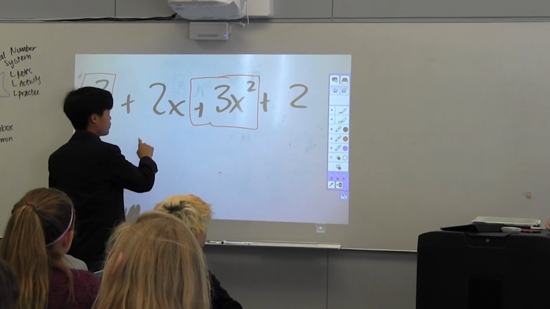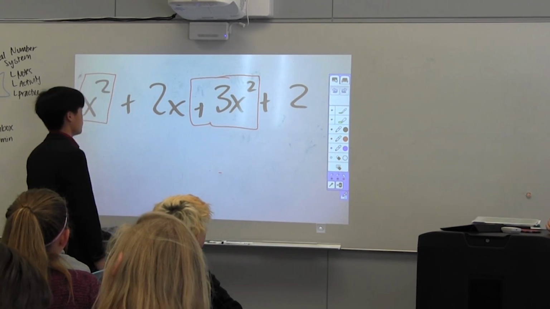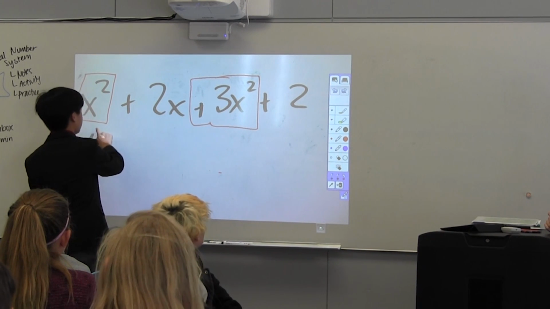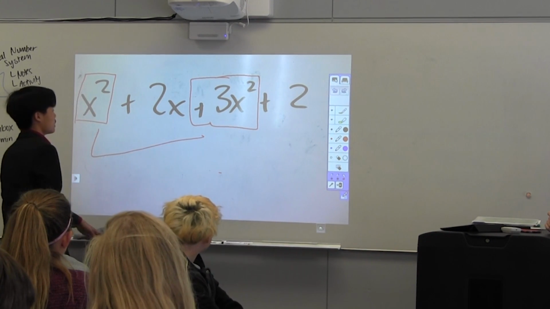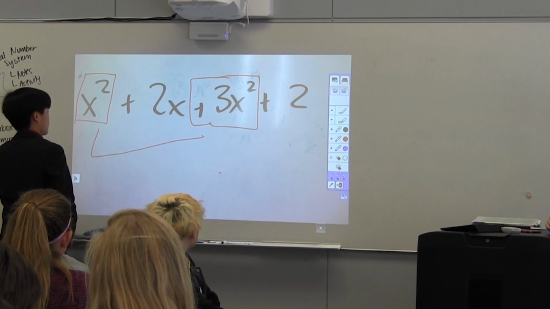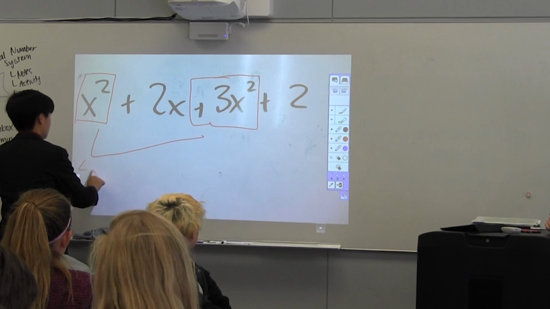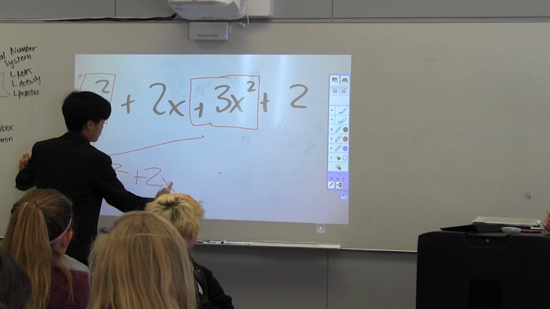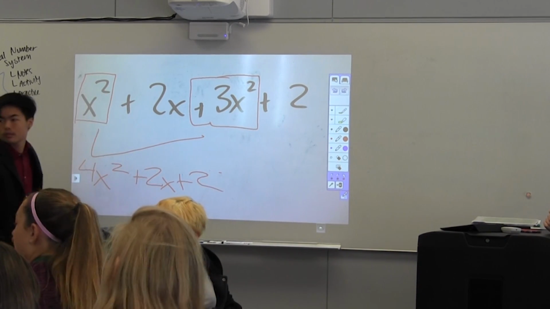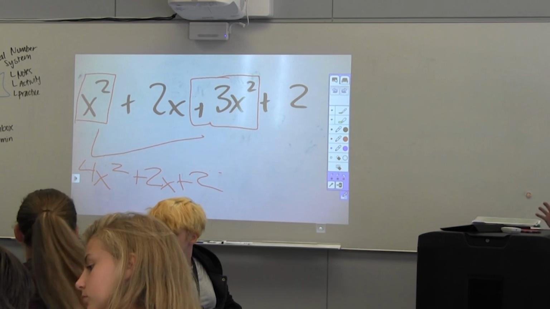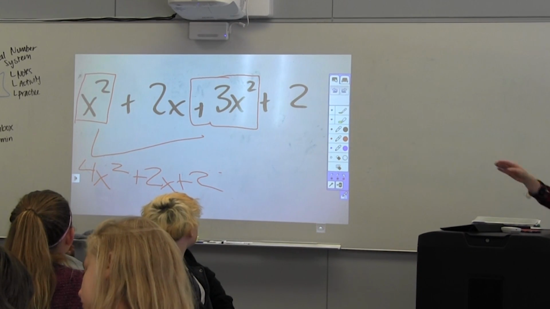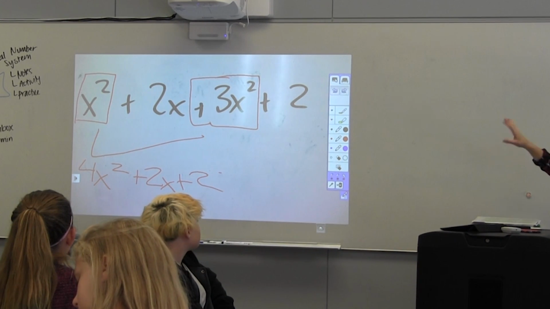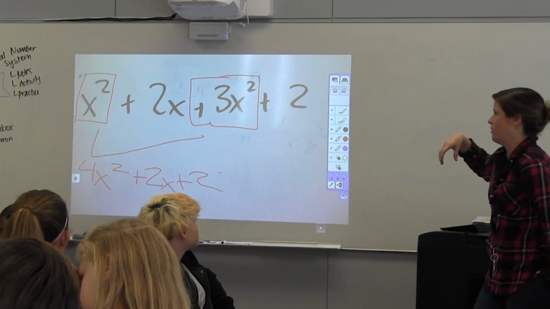And so since 2x and 2 are not like terms, we don't combine them. But x to the second power plus 3x to the second power is 4x to the second power plus 2x plus 2. Right, great. So that's as far as we can go. That might not feel very settled since you have 4x squared plus 2x and 2, but that's as far as you can go as far as adding it down.